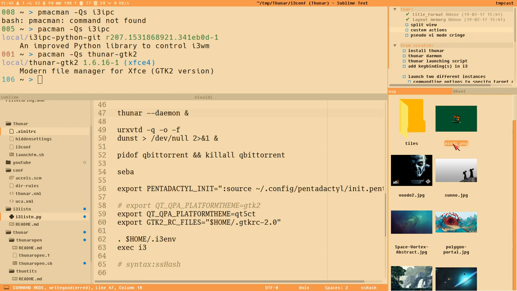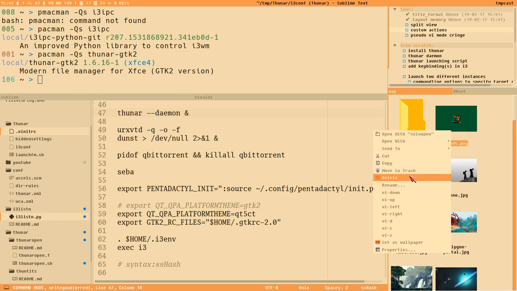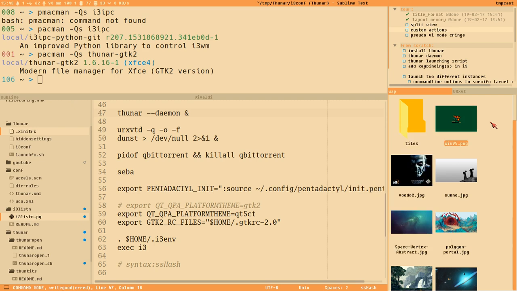But Thunar crashes a lot, and it can crash when you delete a file. It can crash when you copy, move, everything. It feels very unstable. So I have created my own. If I press C, for instance, just the key C, that brings up a menu here. It uses i3-menu, as I showed you, with the layout title bar, which means it will display a menu at the title bar containing the name of the file, and then I can just rename this file, press enter, and it's renamed, and it never crashes with this.